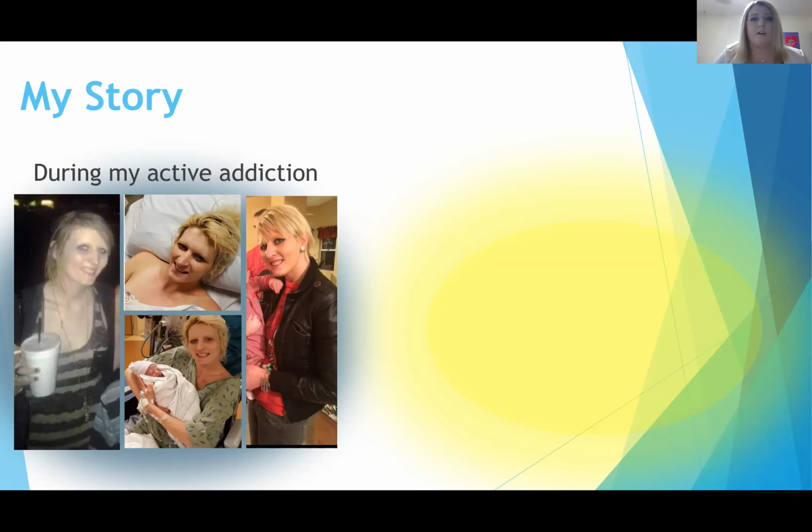I started dating my drug dealer, who is 26 years older than me, when I was 19. And he was really abusive. He was very emotionally abusive and would isolate me. I couldn't go see my family or anything like that because he would say that I was seeing other guys or try to manipulate me into staying home. And so I was completely isolated. And at that point in time, my family said I was an embarrassment to them and that they didn't want me around. So I just kind of left their lives.